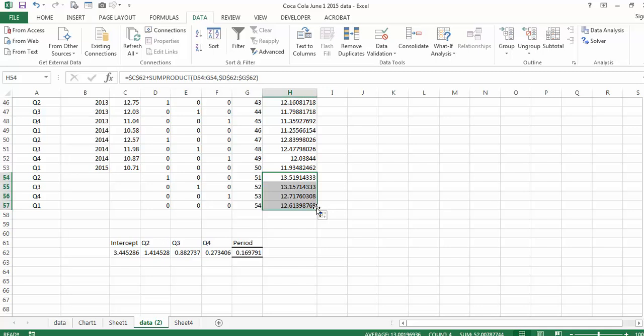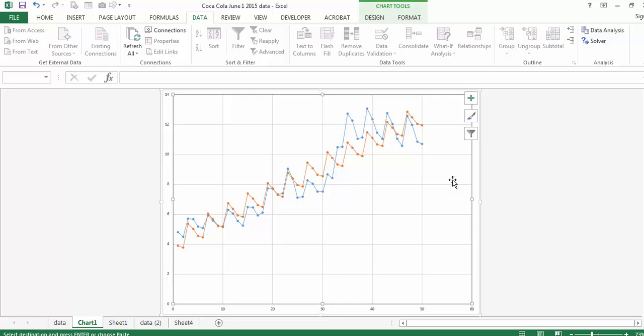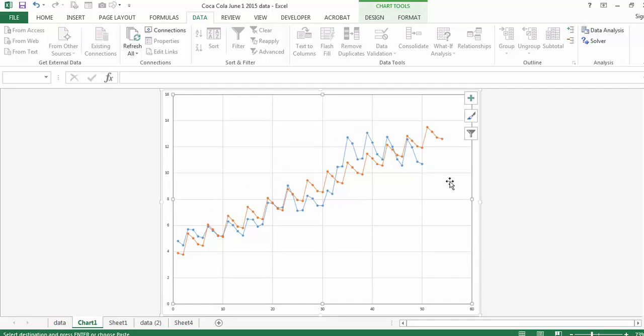How is it compared to what we had in the past? I'm going to take this data, Control C, go to my chart, Control V, and this really indicates, or is forecasting, what Coca Cola is going to sell over the next 4 periods or 4 quarters that I don't have any information for. Try the data, try to do it on your own, and then I'm going to have an exercise for you.